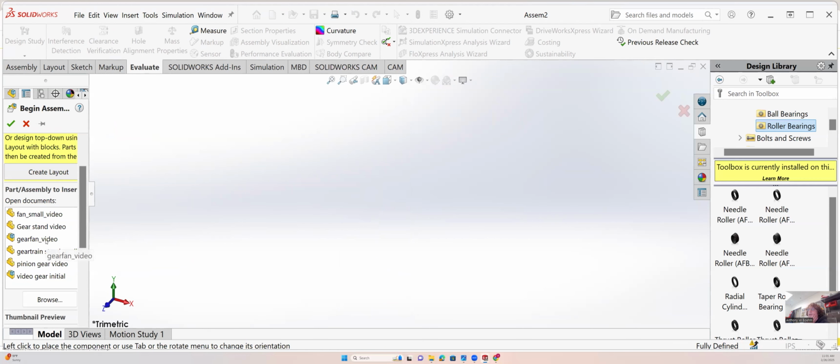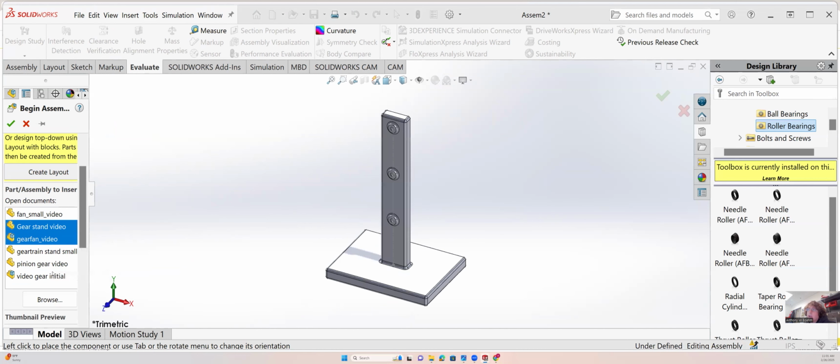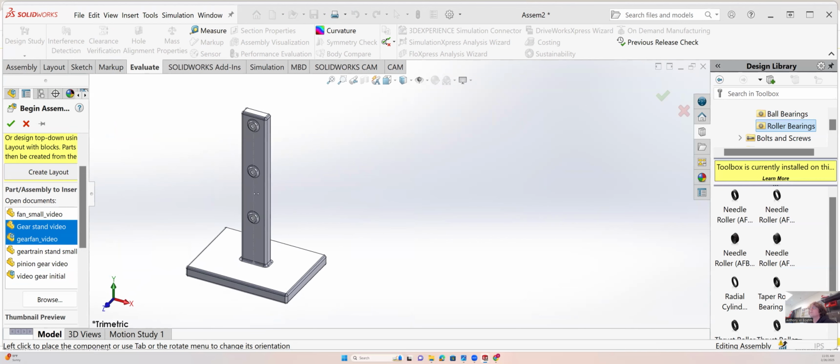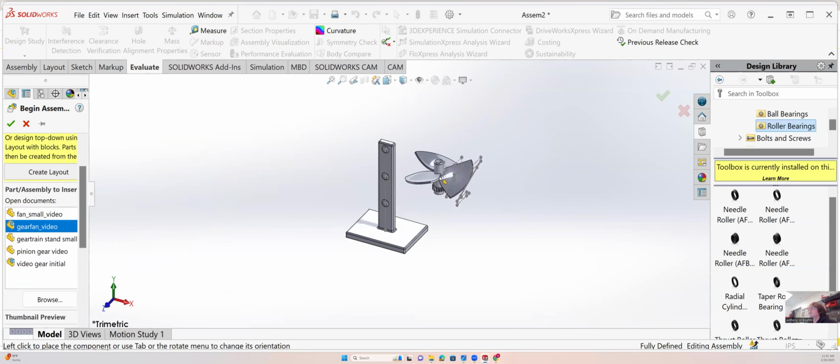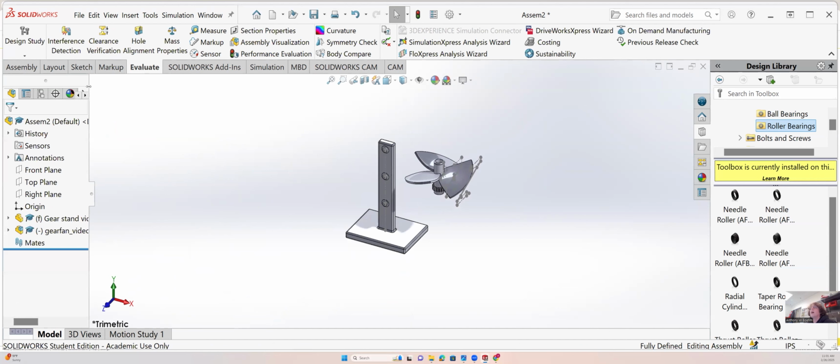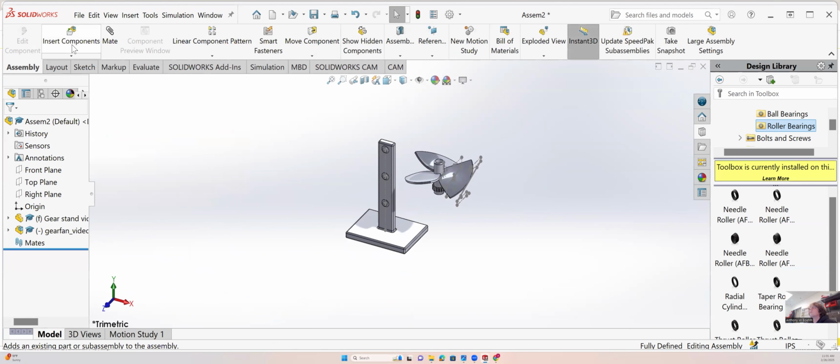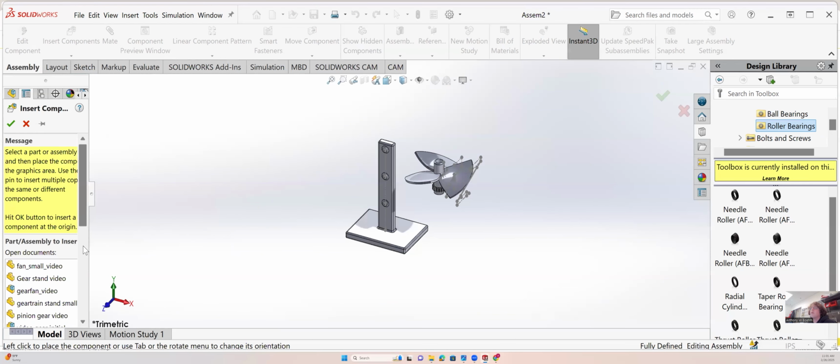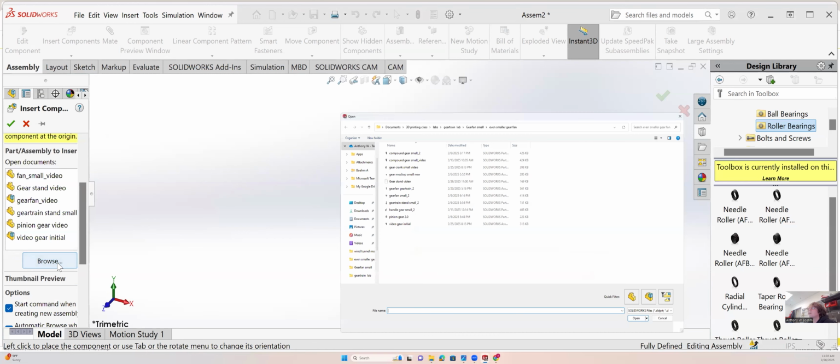So we have the gear fan video. We're gonna need the stand. Yep, so let's just put those two in there for now. And then we're gonna go to insert components. We need to browse, and we're gonna get the crank for the video.